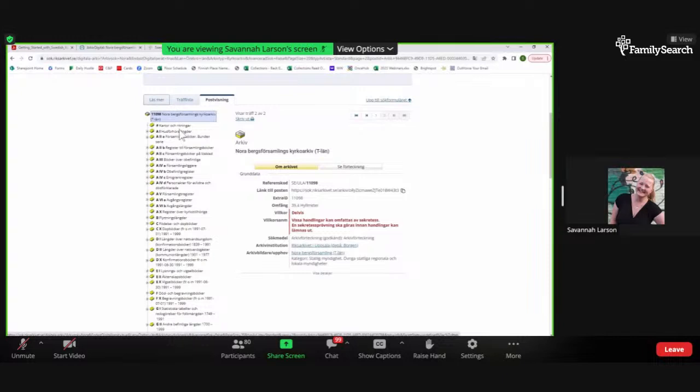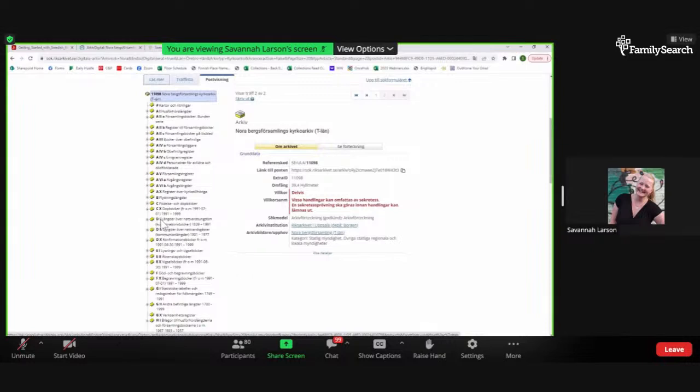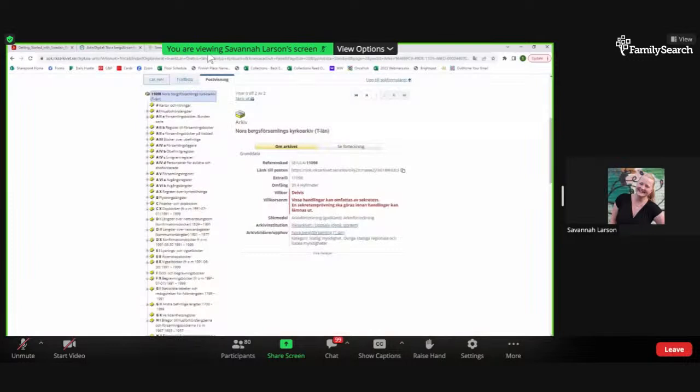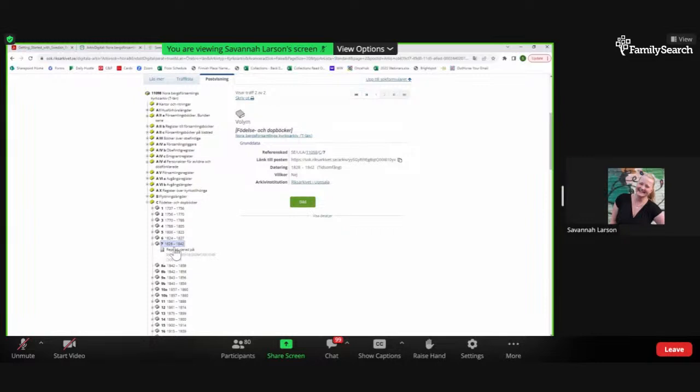They do have letter codes. So household records are always A, births are C, marriages are E, and deaths are F. And that is going to be the same in Archive Digital too. If you look here, you'll see the same pattern where household records are A, and then going down, there's a letter code for each. But once you're here, if you want to look at birth records, for example, and open up a collection here, you'll choose the years that you want to open, and then you'll click on the green button that says build.